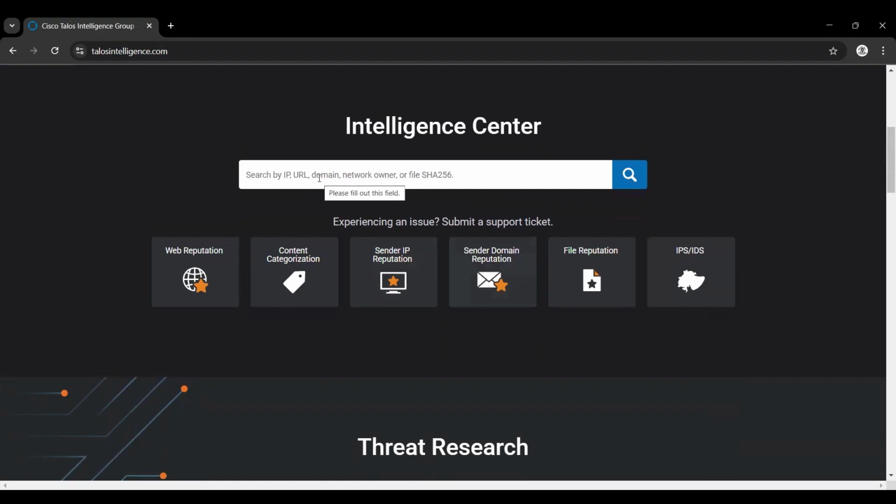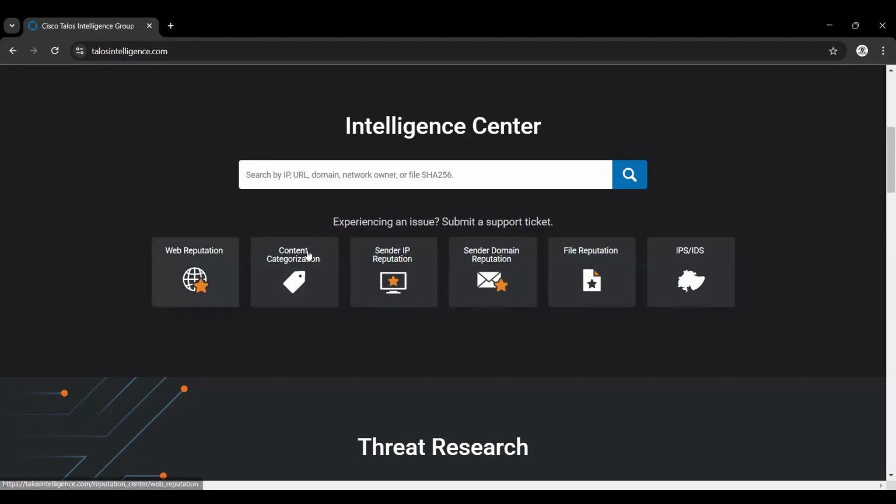So, for example, if you have identified a malicious website, a malicious IP, a malicious email, or a malicious file, you can directly create an account in Cisco Talos as a user or as an analyst.